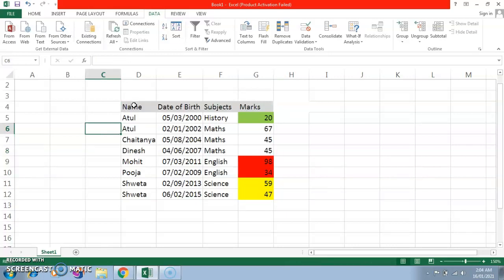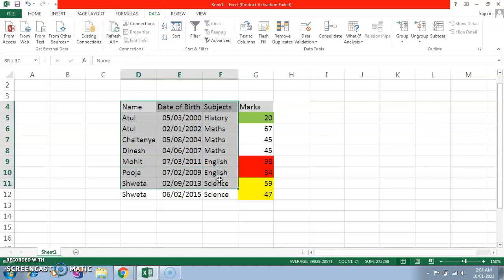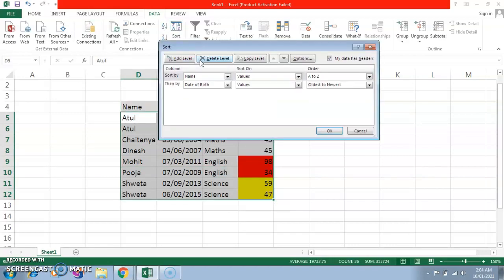Now if I want to sort this data alphabetically and also based on marks, then I'll again delete level and add a new level, sort by name. Here it will be values only, A to Z, then again add level, then by marks, values, that is marks, smallest to largest.